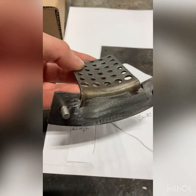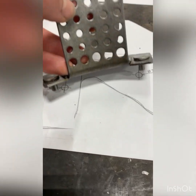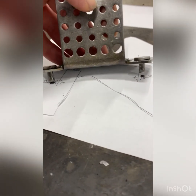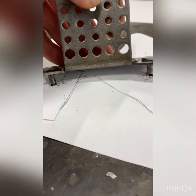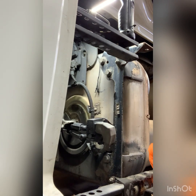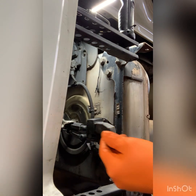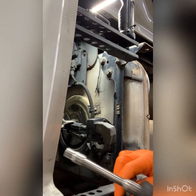What we're going to do is match these hole positions. See, right there they don't match, so we're just going to draw them in and make sure they do match. Now we've got the little dots drawn — now we're good to go. Right now we are taking off the DEF nozzle. That is a quarter-inch drive, and this is a quarter-inch socket.